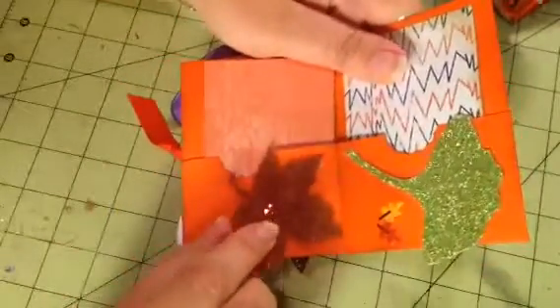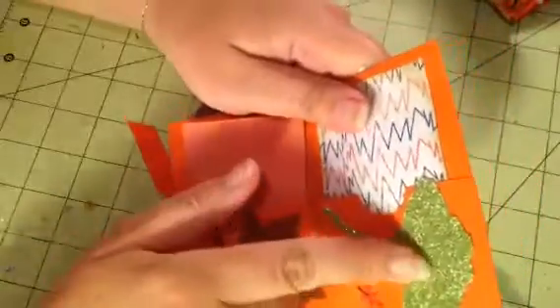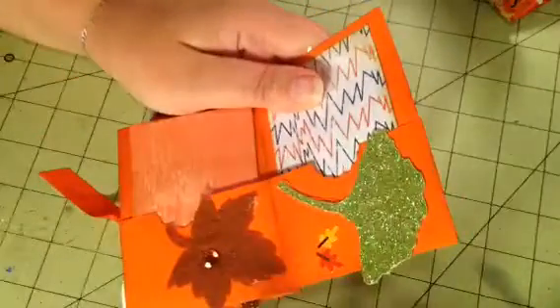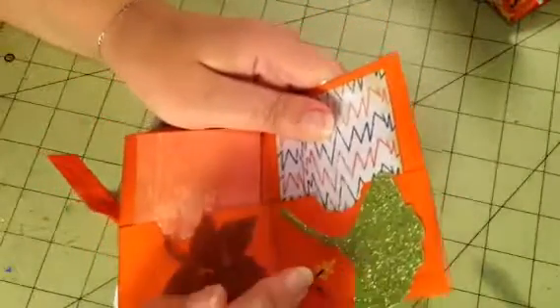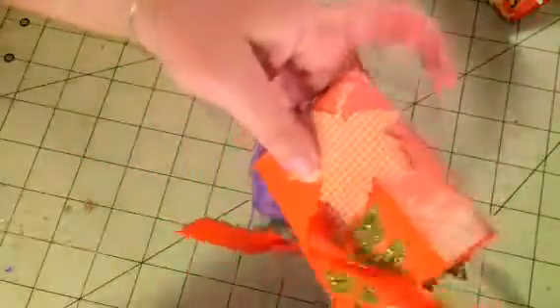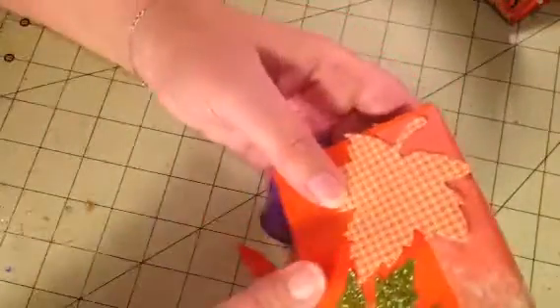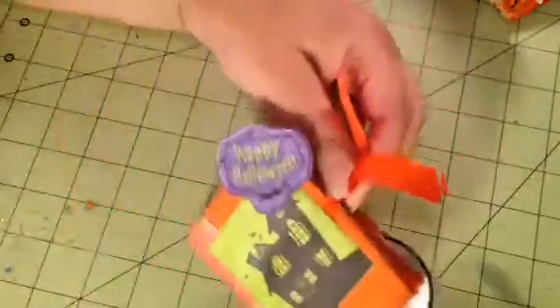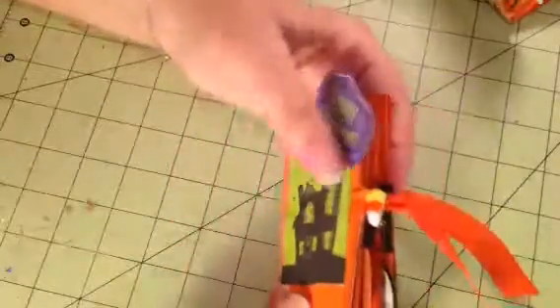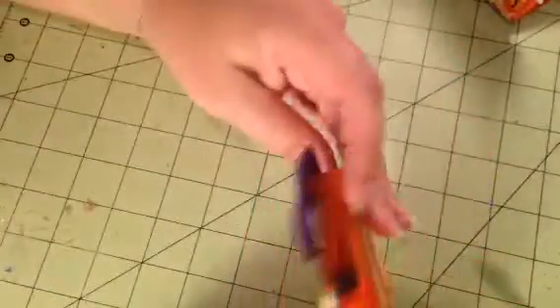There's this little felt leaf with some bling already on it — I thought that was cute. And then there's this other leaf I'm not sure about, but it was so pretty and it brought out some of the colors. There are two little leaves from the sticker pack on the back as well. To keep the book closed, I just twist this and clip it with this little clip — that keeps the book closed.